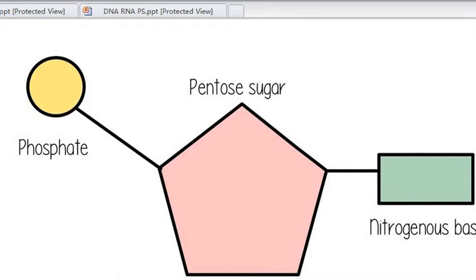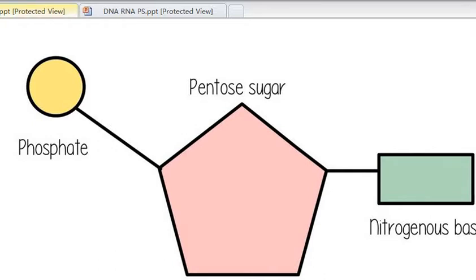So the structure of the nucleotide: pentose sugar, that means it consists of C, H, and O, and the nitrogenous base, which has nitrogen, and the phosphate group which is connected to carbon number 5, which has phosphorus. So the atoms that are found in the nucleotide, they are what? CHON from the nitrogenous base and phosphate phosphorus.